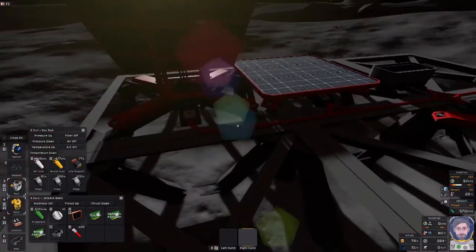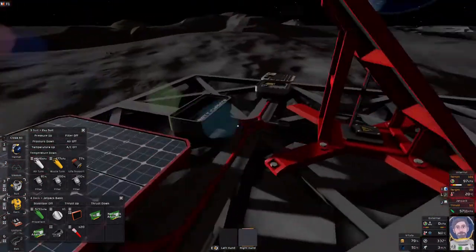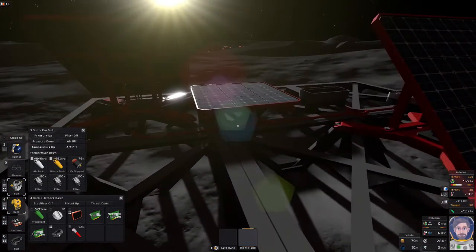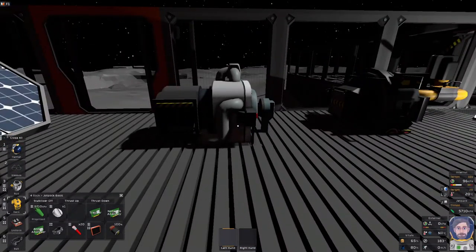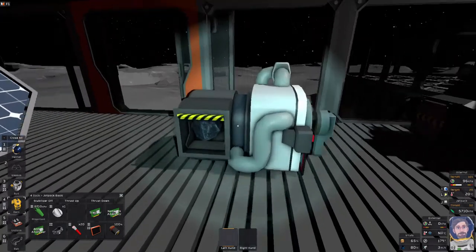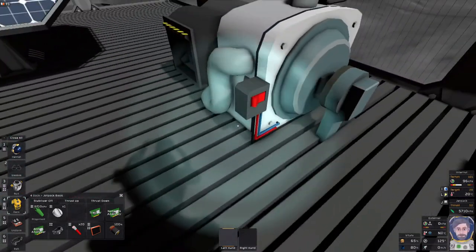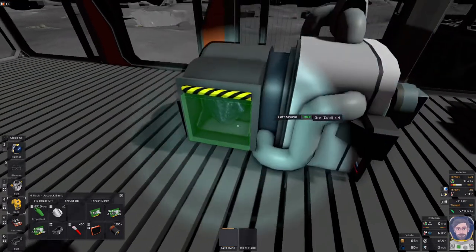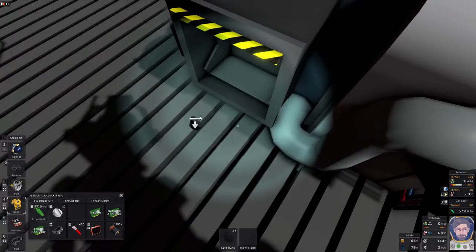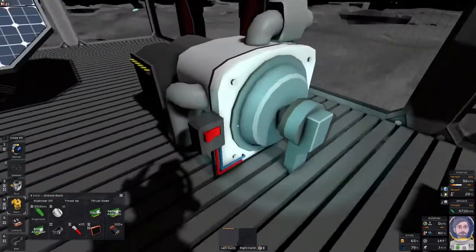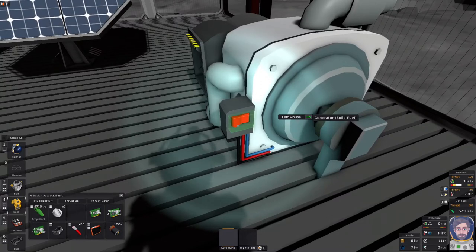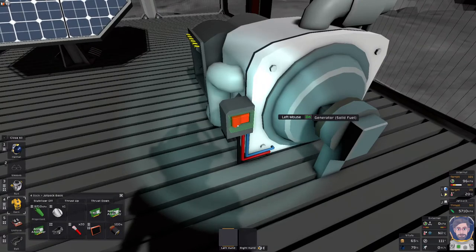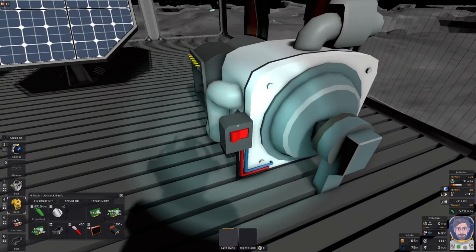If you go above like three solar panels, upgrade this cable. Sometimes it burns out, especially with the solid fuel generator attached. And since we mentioned the solid fuel generator, we might as well take a look at it. This is what it looks like when you put it down. There are wire ports on the front and back. One of them is for data, one of them is for power, or power out in this case. And as you can see, if you put coal in there, just like that, you flip the switch, it'll generate power and feed your grid. So it's pretty straightforward. I don't know why there's coal on the moon, but that's a question for another time.